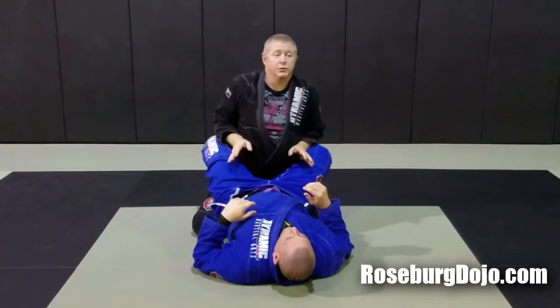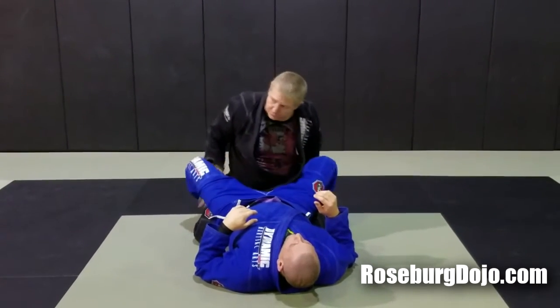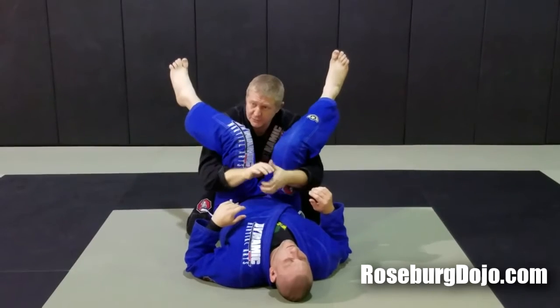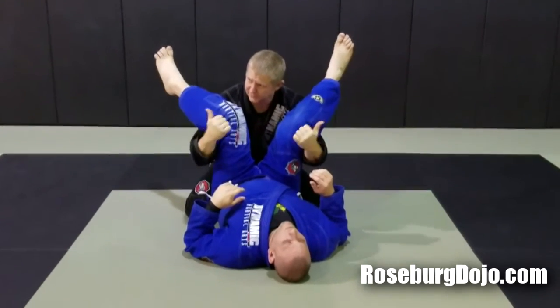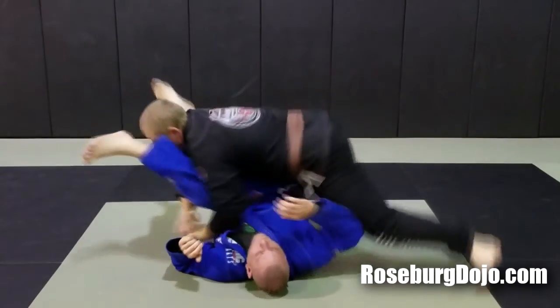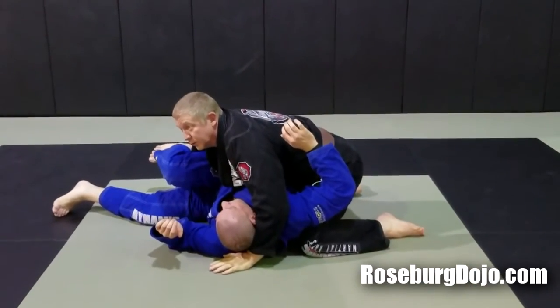So I'm here, I posture up, I grab the pants, shrug down. Circle my hands underneath, connect my hands like a gable grip here. When I do that, I'm pinching his knees together, but his legs are not quite up on my shoulder, so it makes his legs flare out a little bit. Then I get up, pressuring forward, and I come around the corner, and his legs just fall off. I collect my position.